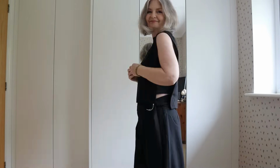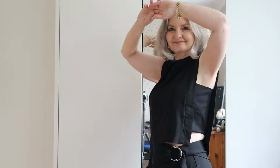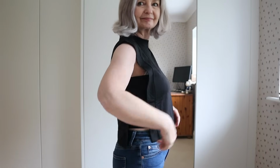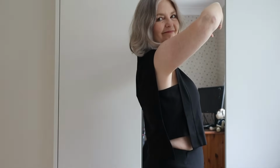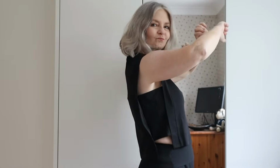Now, on the side, it has a bit of gaping, just a tiny bit. And I find that really attractive, because that's a part of us that doesn't age, isn't it? I know, it's a waistline, yeah, but we're talking about the side view here. That skin doesn't wrinkle, you haven't got the crepey bits. It's quite an attractive way of doing that skin trend that's around. I think it's a really feminine touch to the item. But if you're wearing high rise, you're not even going to see that. The underarms on me have no gaping, which also is wonderful.